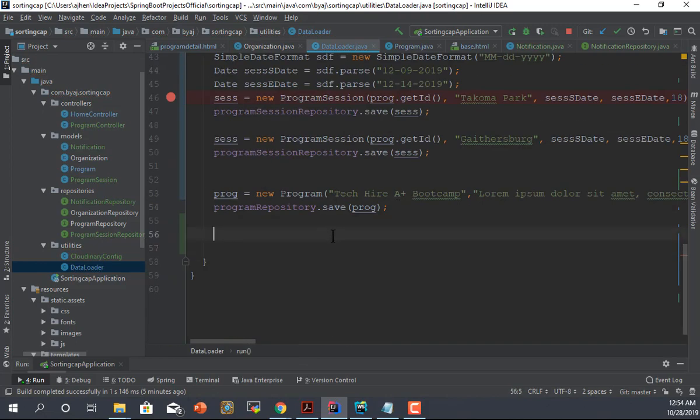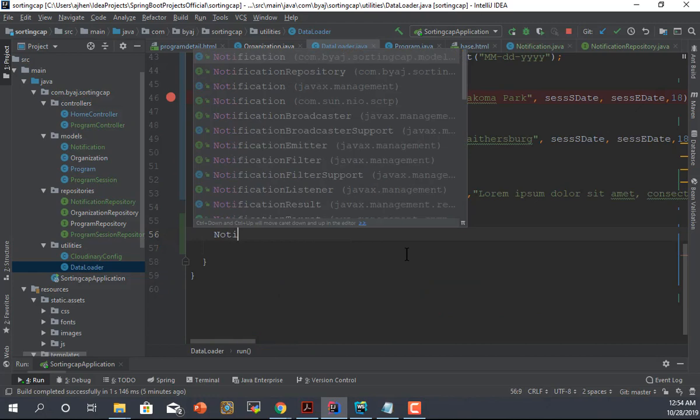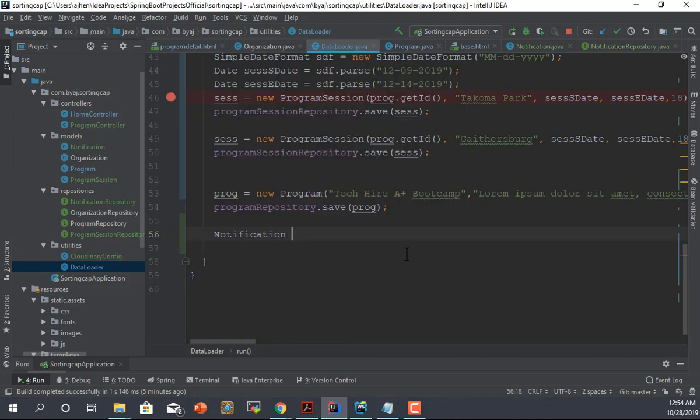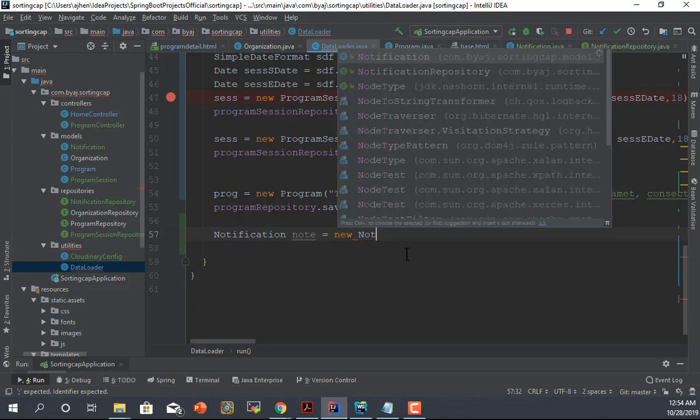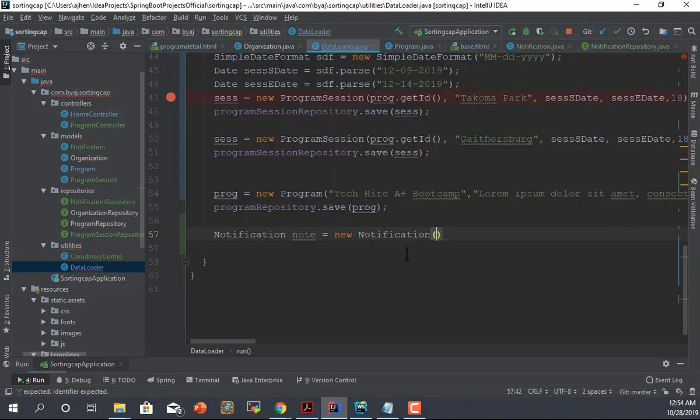And then down here, let's see, a variable of type Notification, note, equals a new Notification.